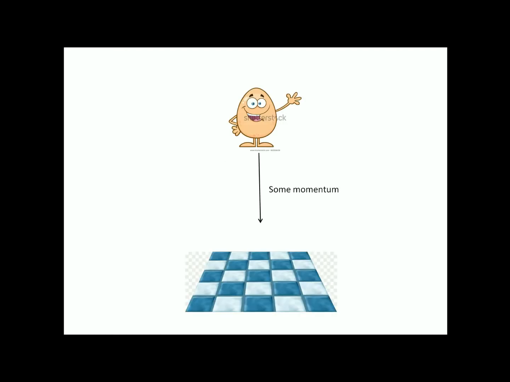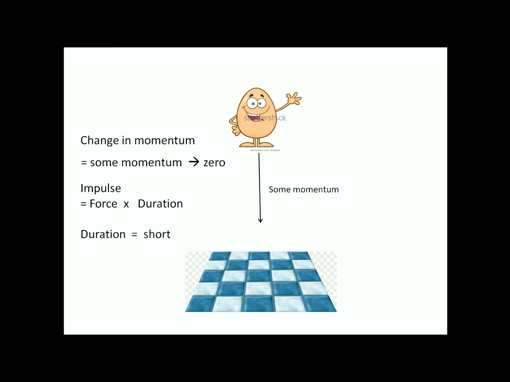But now let's consider what force is applied in each situation. With this particular change in momentum, or impulse, we know that this impulse has to be the same. We know that the duration in this case would be extremely short. It would abruptly come to a stop, as you can tell if you experiment yourself. So if the impulse has to stay the same and the duration becomes smaller, that means the force would have to become larger.